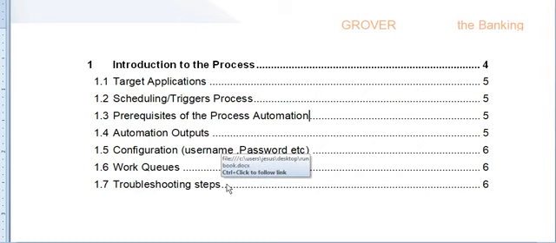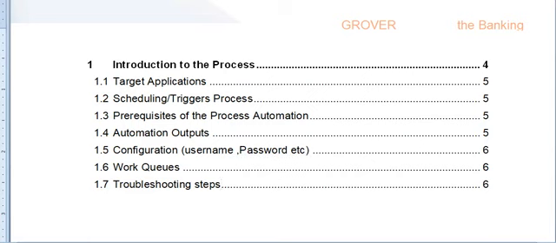Finally, you have to come up with the troubleshooting steps. So, if any error occurred in the environment, what are the steps you want to follow to troubleshoot? Suppose blueprism.exe has stopped. What troubleshooting steps can you give as a solution? Those steps you have to mention.